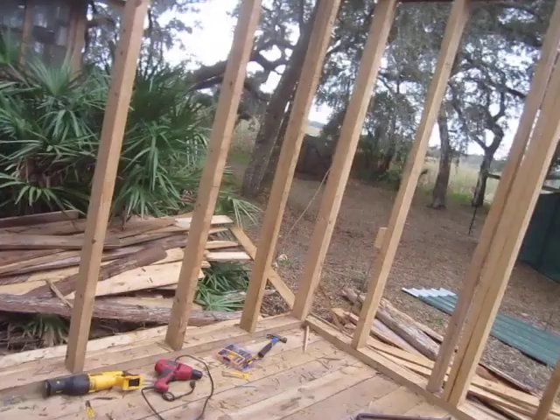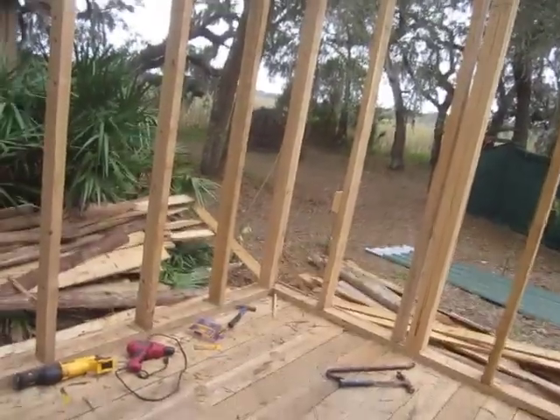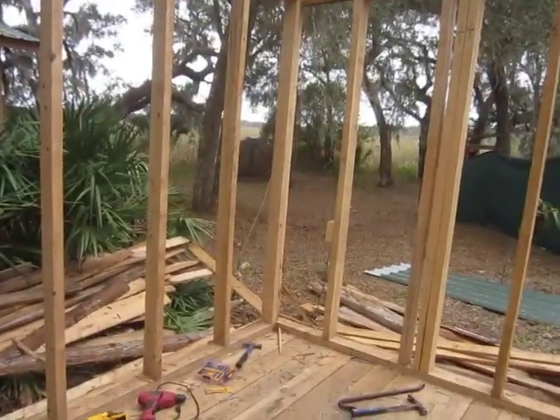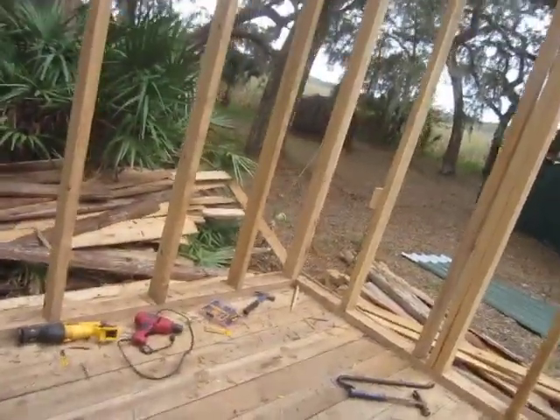We don't have to tear everything apart, which would help a hell of a lot. When I take this to New York, I simply have to figure out how to get these walls up the side of that mountain. This is going to be the tiny house in Piney Woods.